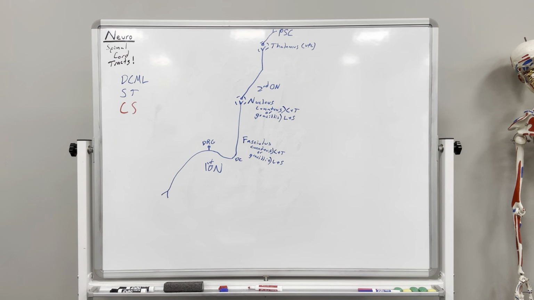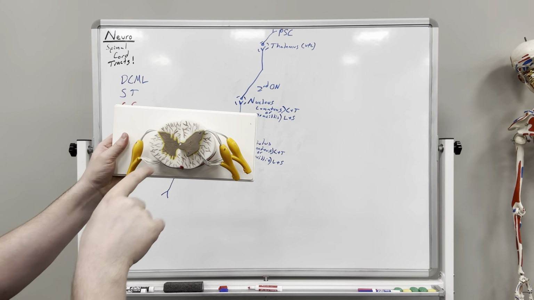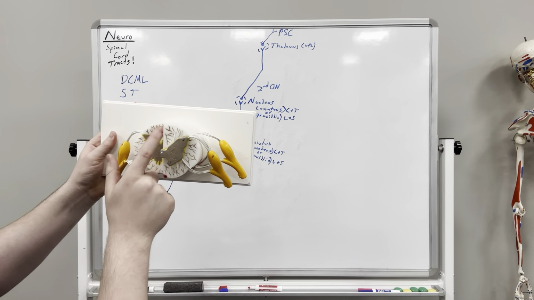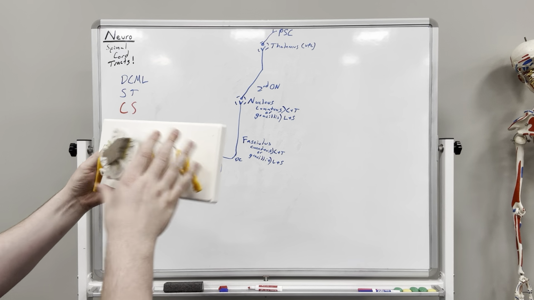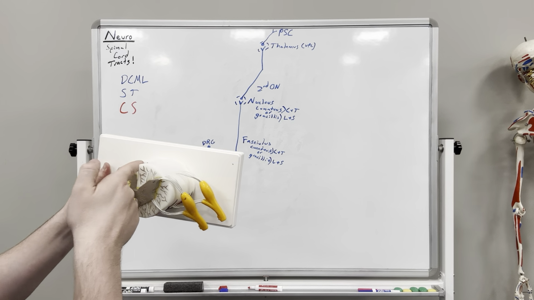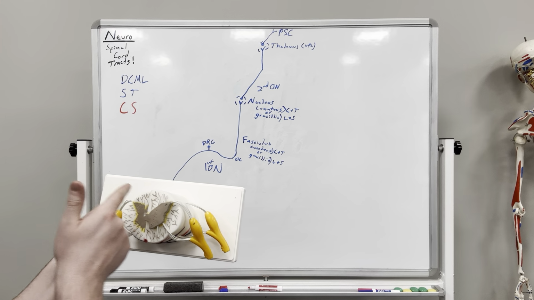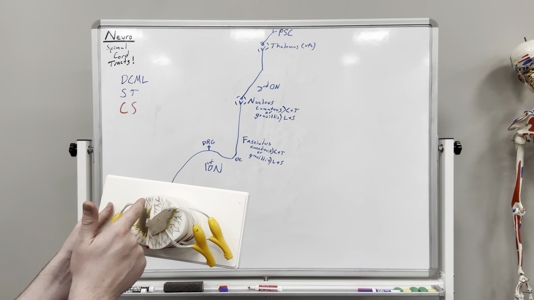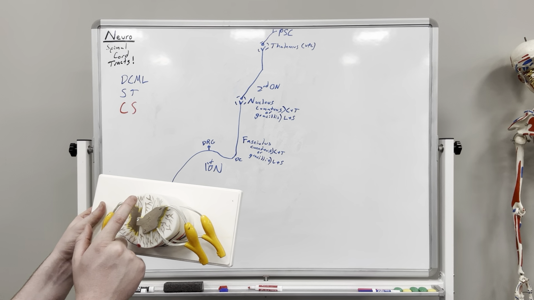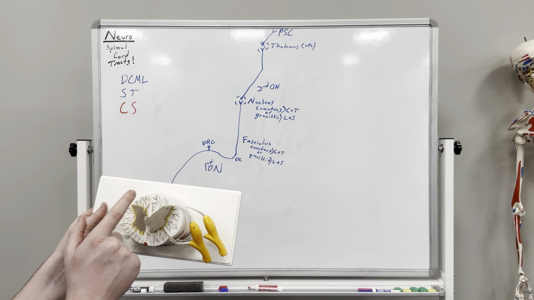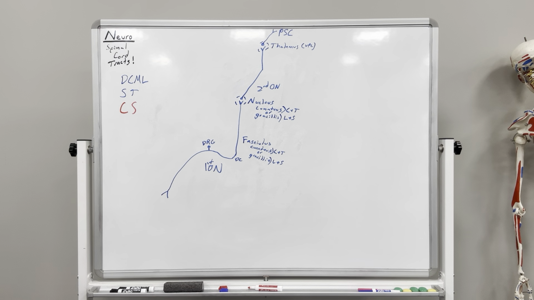So let me grab the spinal cord model here. Okay, so this is going to be your dorsal columns, right? This one's not super great just because it's not divided, but if you're located medially, that is going to be the fasciculus gracilis, and then the one that is more in the periphery is your fasciculus cuneatus. Yeah, I mean, that's just what it is.